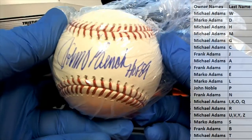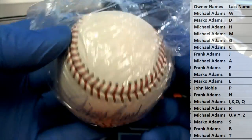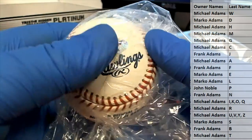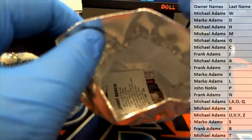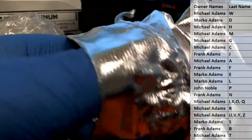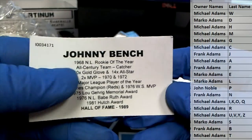All right, ooh, there we go. Johnny Bench. Definitely, that's awesome. Hall of Fame 89 inscription. That's smoking. 24 of 36, look out. Johnny Bench, that's a great hit. Hall of Fame 89, woo!